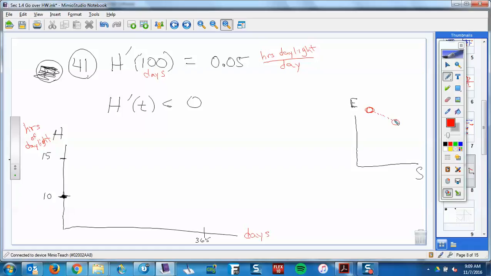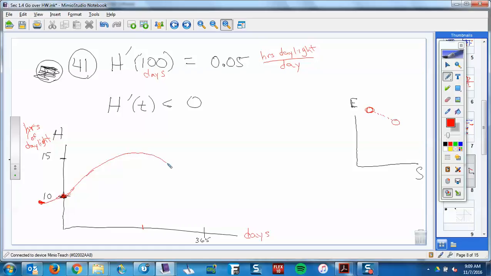There you go. If you didn't learn any calculus today, you learned a little bit of that. Okay? All right. So that's a good scenario. Now, what would the graph of this look like? Here's your number of days, so let's say we start pretty short right now at January 1st, because that's almost the shortest day of the year. It's not quite, so it wouldn't be the bottom. December 21st would be back here, so this would be your shortest day. But it'd be coming up, and let's say your longest day is maybe close to 15 hours. Let's say that's in the middle here, right about in June.